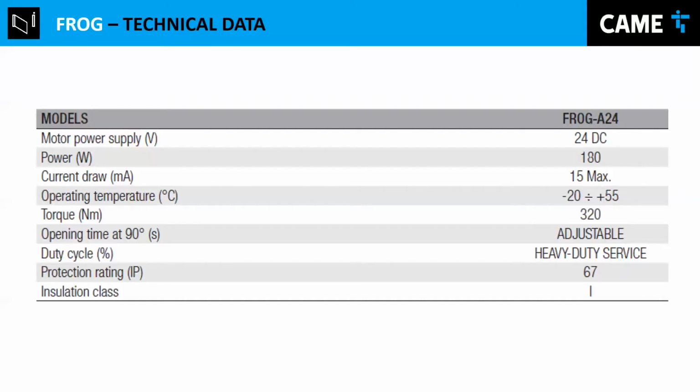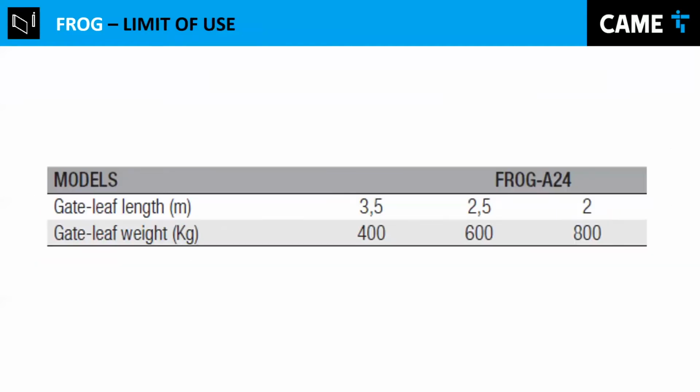This is the technical data. Like I said, IP67. Most relevant thing here will be maybe the power, 180 watts. That sometimes is irrelevant because they use solar panels, so they need to know if they're capable and maybe do the service. And this one is what I was talking about before.